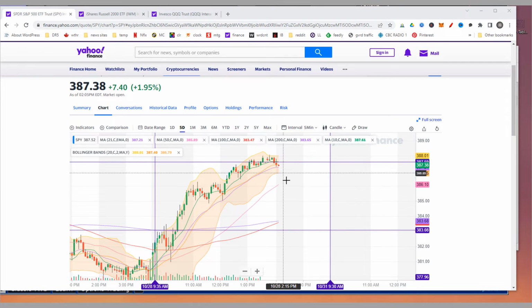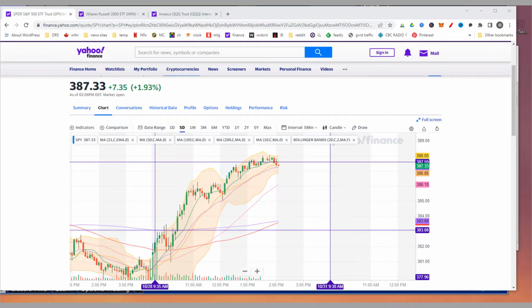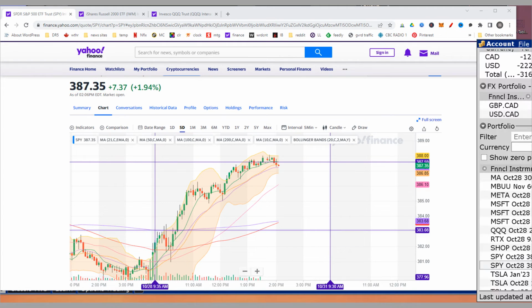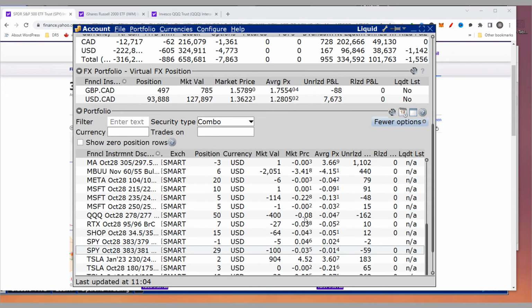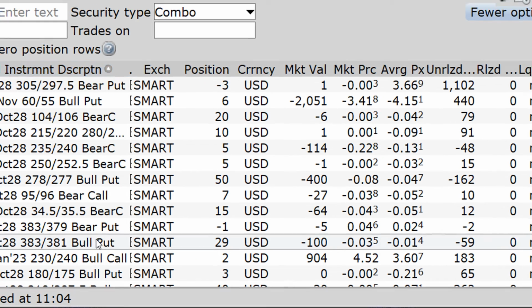And when I would sell and take a loss is if the price comes down enough that I start losing 3 times what my gross profit would be. So in this case, it's $90. So 90 times 3 is 270. So at around a loss of somewhere between 250 and 300, I would probably get out of that position. And looking at the accounts here, one way to tell is this is the option I have. It's 29 because the other one I had earlier had one fill at $3. But in any case, if this market price here goes from minus 0.03 to minus 0.09, then that would basically be 3 times what I intended to make originally. So at that point, the market value here would say about 300 or 290 around that range. And then I would close out this position here.